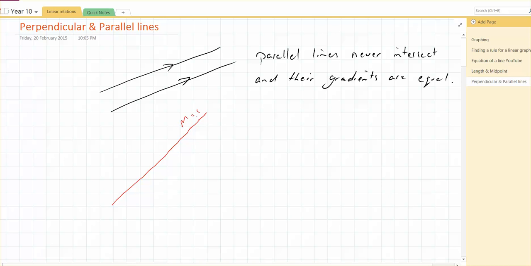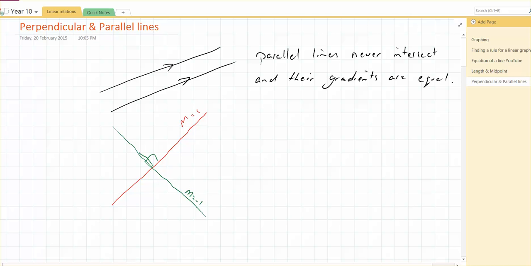Let's have a look at its perpendicular. So at a 90 degree angle, you think, okay, well, it's going to have to do this, isn't it? It looks like it's going to have a gradient. I can draw a semi-straight line here, that would be very nice. And that is a terrible, terrible line. You get the idea there. The gradient is -1 here.